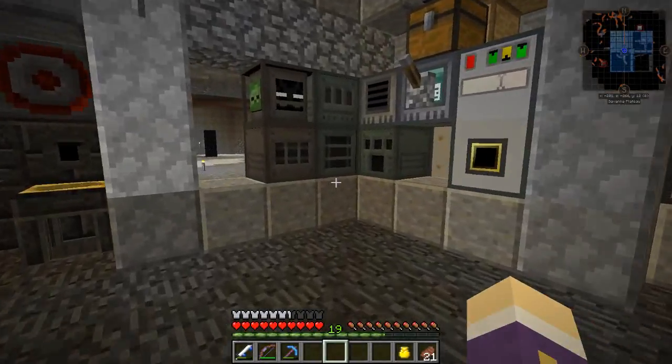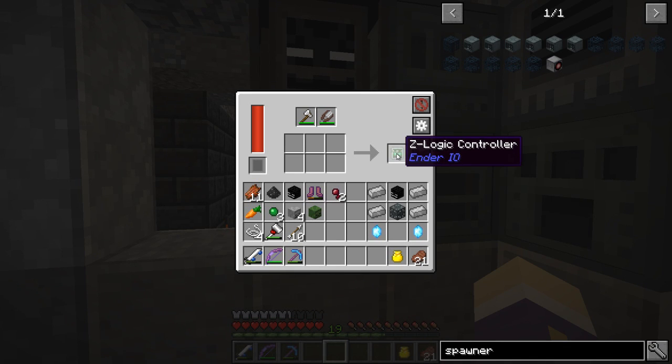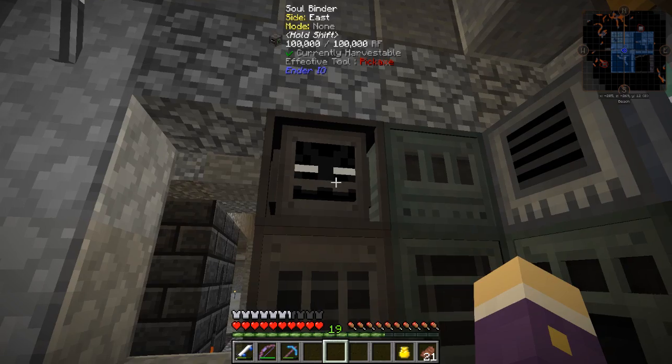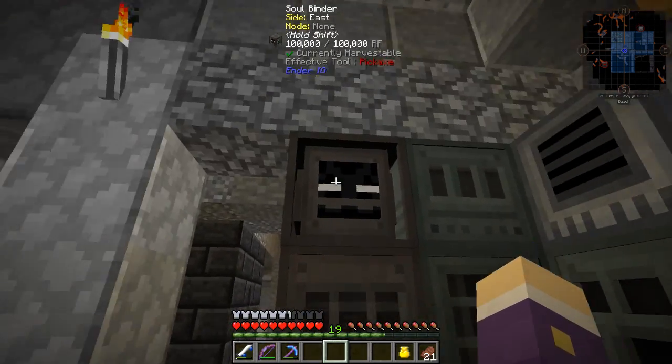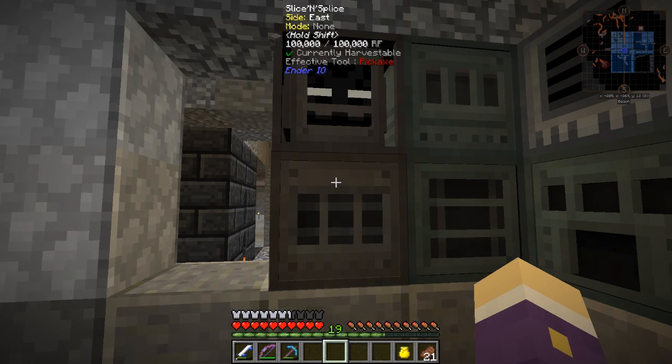Woo! Well, what a long, long way I've travelled today. Aha, there it is. I had to get a zombie head, because the key ingredient for one of these Z-Logic controllers is a zombie head. I only had one zombie head, and that was ready to make, what was it ready to make? I can't even remember. What, this thing? Yeah, it was ready to make the soul binder, wasn't it? So I had to go and get another one to make the Z-Logic controller to put into this recipe.